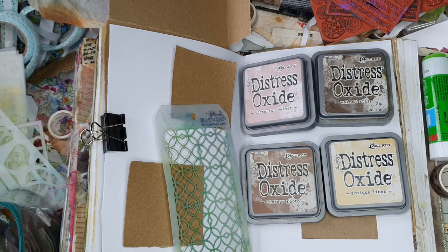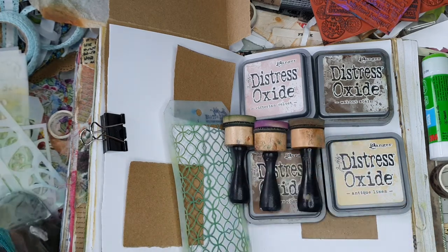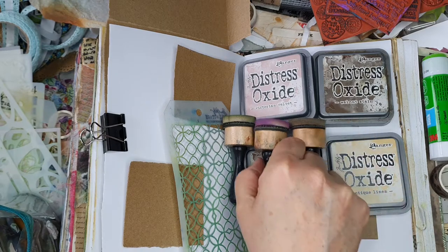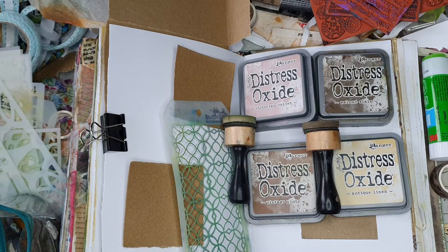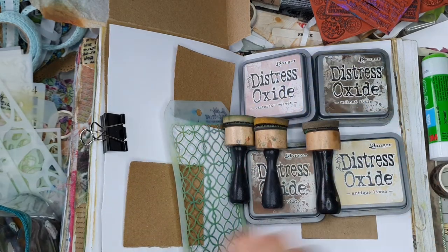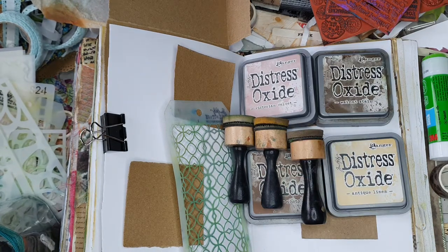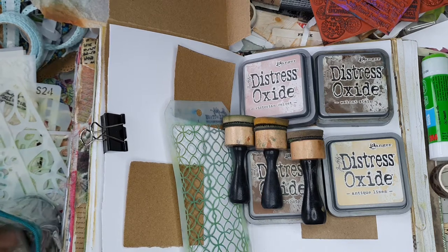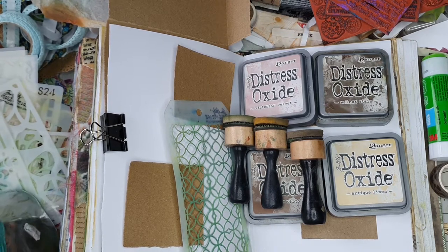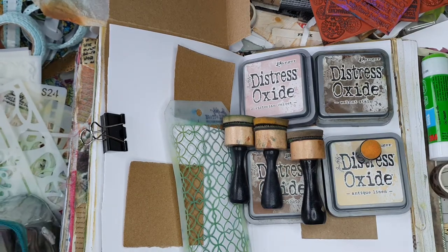Right then, I need four daubers. That's got purple on it, we'll have to change that. That one will do for the purple, and it's got green on it, we'll have to change that. Hold on. Brown ones for both the browns, because anything goes. I haven't got another, unless I use that one. I can use that one, can't I? That'll go for the antique linen, because it's yellowy.